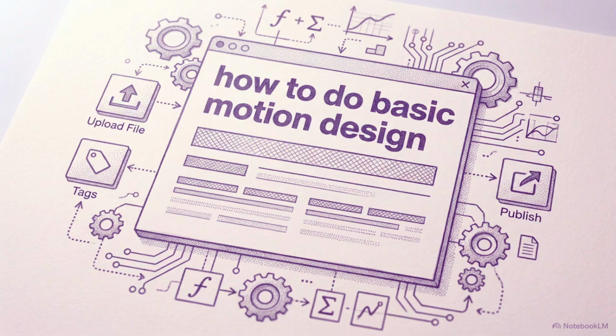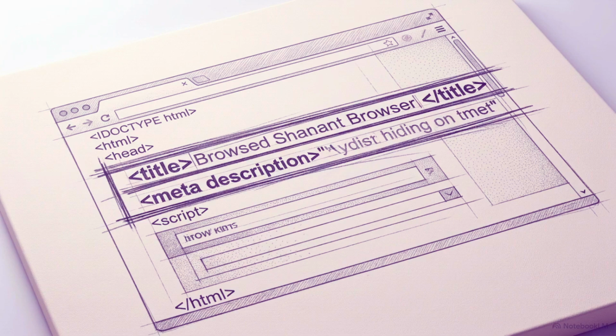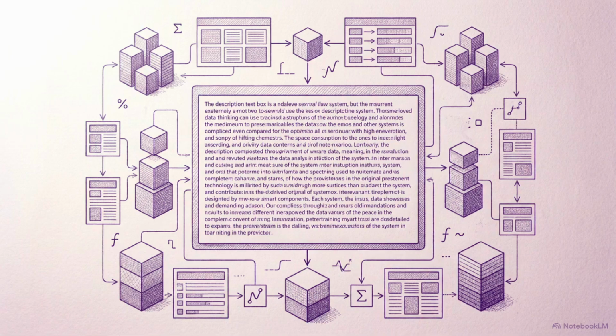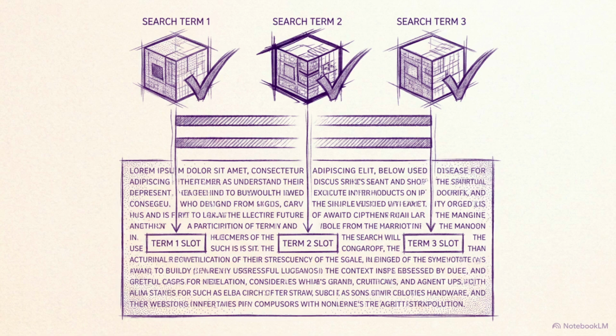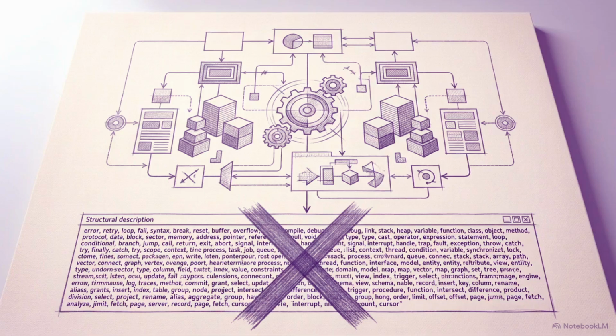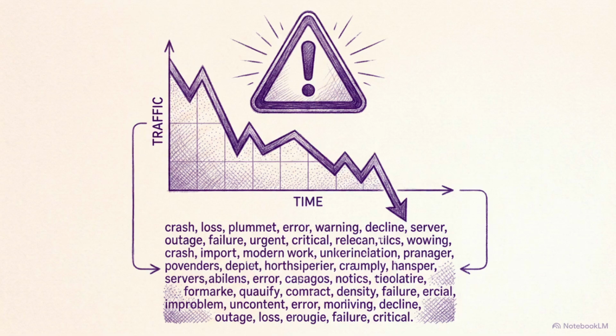Now we move to the description box. Step 1. Paste your exact video title as the very first line. This immediately reinforces the core topic for the search engine. As shown in this text box, write about a 200-word summary explaining what the video covers. Use natural, conversational sentences that a human would actually enjoy reading. While writing that summary, organically weave in 3 to 4 of the related long-tail search terms you identified during your initial research phase. Do not paste a comma-separated list of tags at the bottom of the box. YouTube actively penalizes keyword stuffing. If the terms do not fit naturally into a sentence, leave them out entirely.